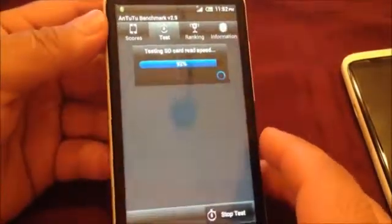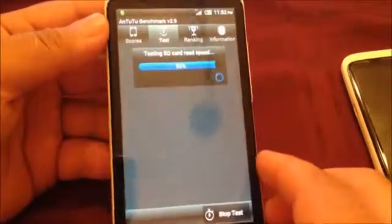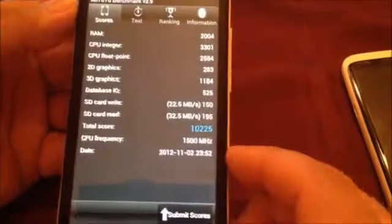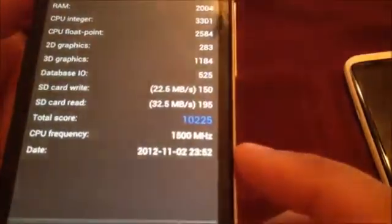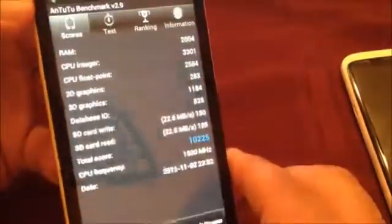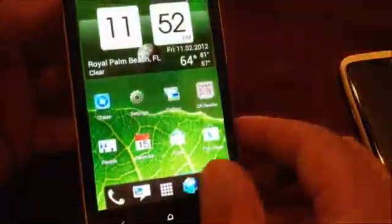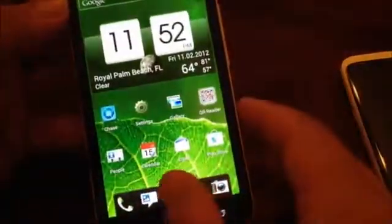So it's almost done here now. Okay, so here we go. That's the total score I gave it. It's reading 1.5 gigahertz of CPU, and as you can see, the score is not bad. Okay, so it runs really smoothly, except for what I told you already. Some of the ROM could have been a little bit faster, but it's still not that bad.